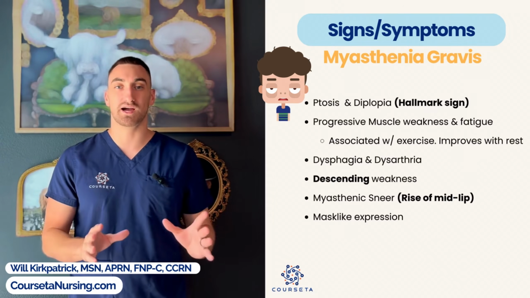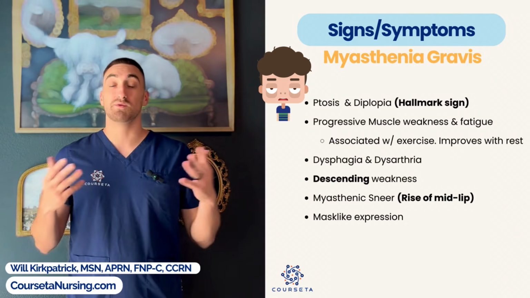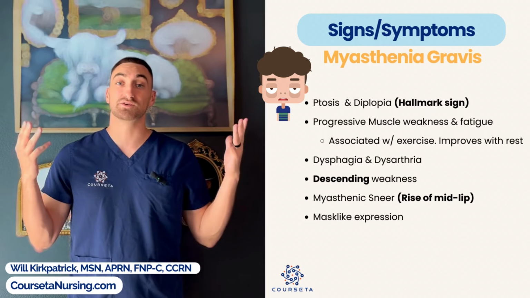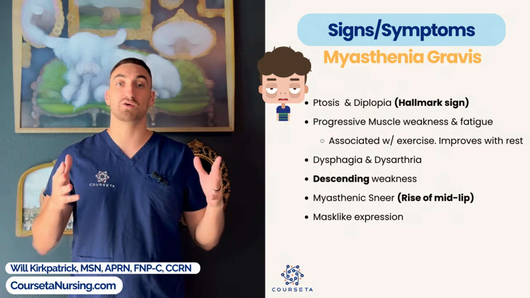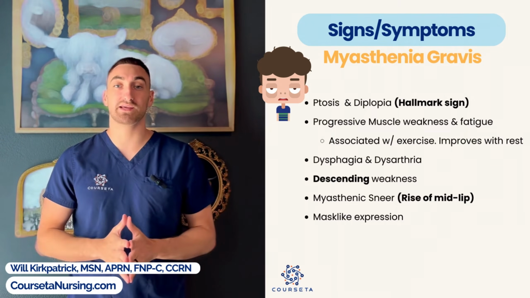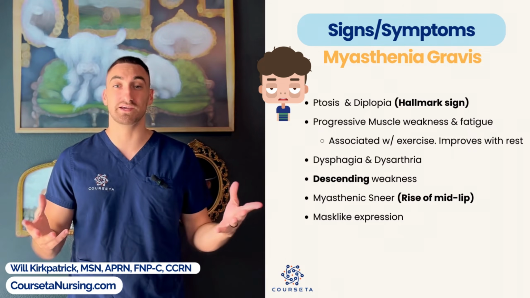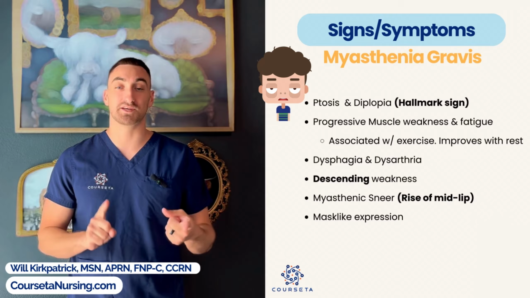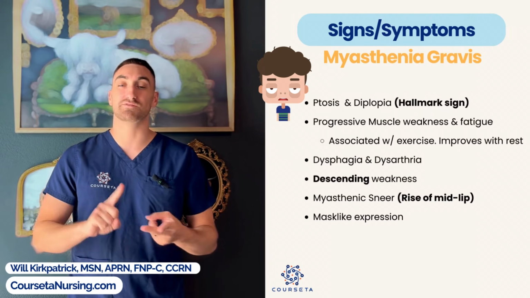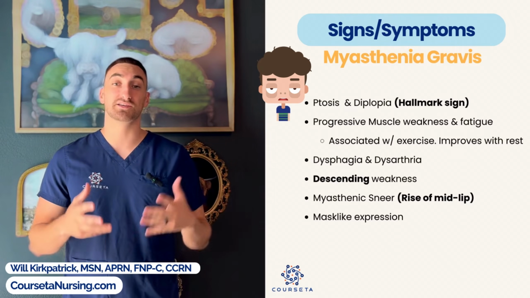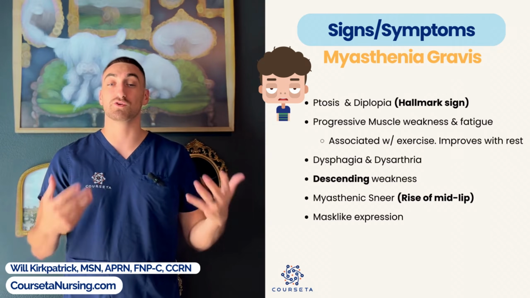Those are hallmark signs of myasthenia gravis. And then once again, myasthenia gravis is related to acetylcholine. So once acetylcholine is deficient in transmitting that energy to the muscle, they're easily fatigued with just normal activity. So you're going to see some signs and symptoms such as muscle weakness and fatigability. Another sign that this could be myasthenia gravis is that it improves after rest.